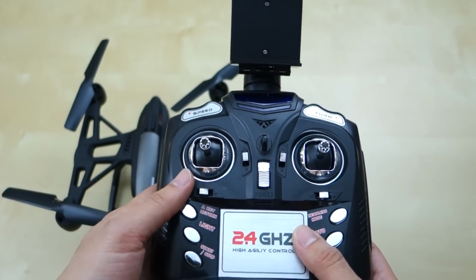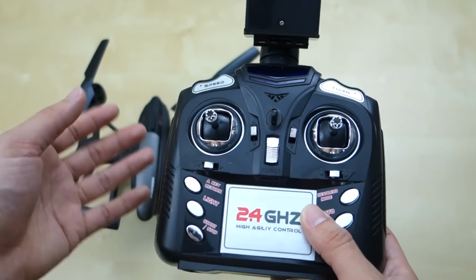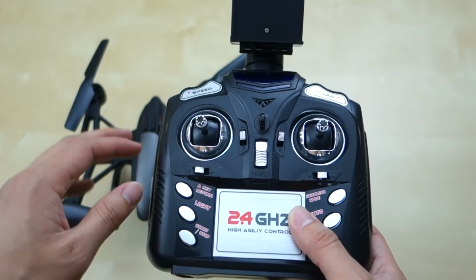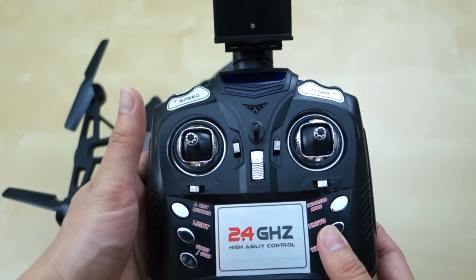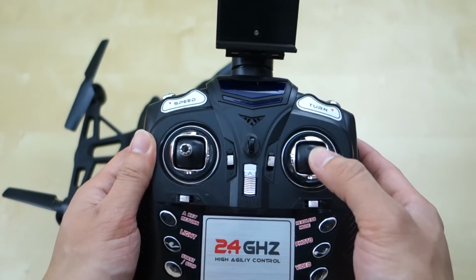In my yard, I have some uphill and downhill, and sometimes it gets confused based on the pressure, so it will drop my quadcopter, sometimes touching the ground. So you kind of have to be careful with that. If you have nice flat land, I think this thing does a really good job. But if you have a really quick elevation change, the quadcopter might hop around, so you have to make some adjustments. But it always returns to neutral here. Left and right turning over here, and then here you have roll left, roll right, pitch forward and back, as you can see.